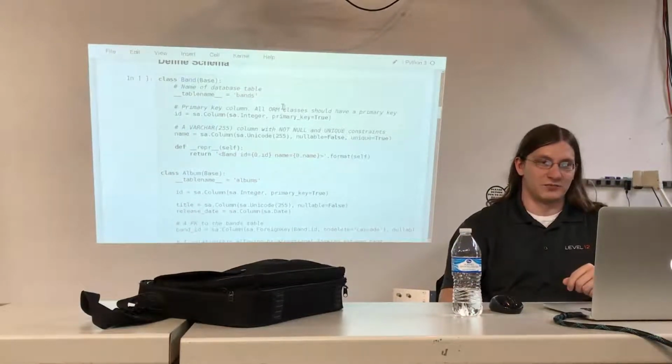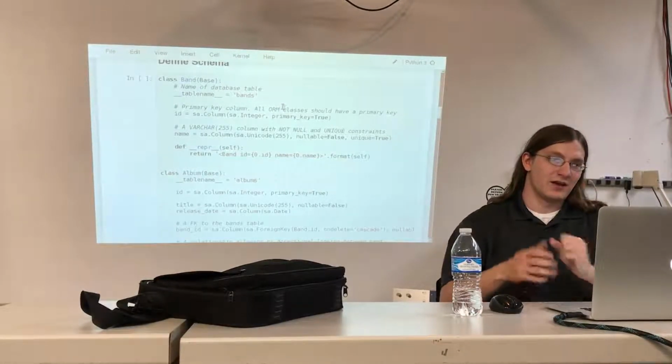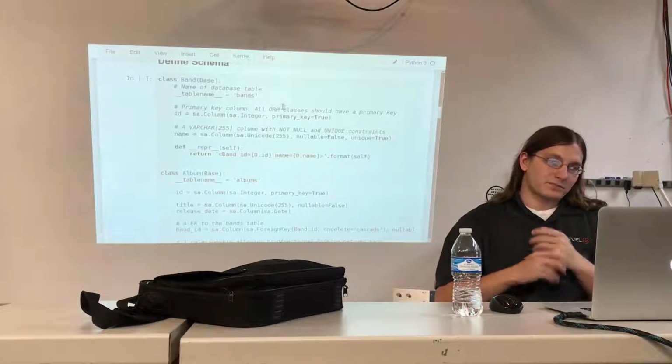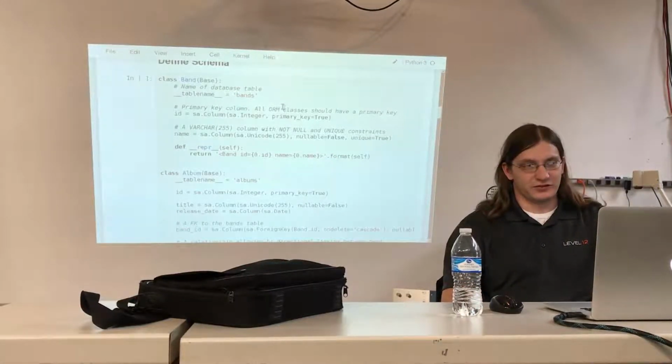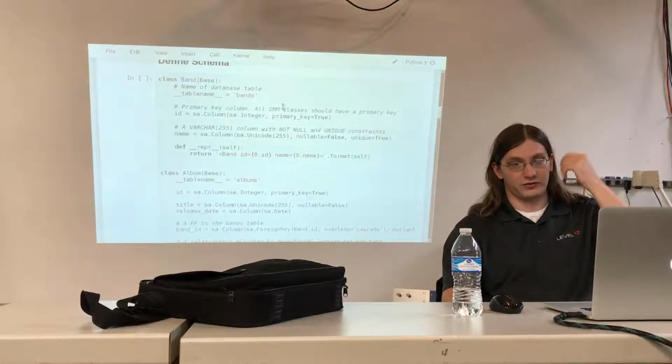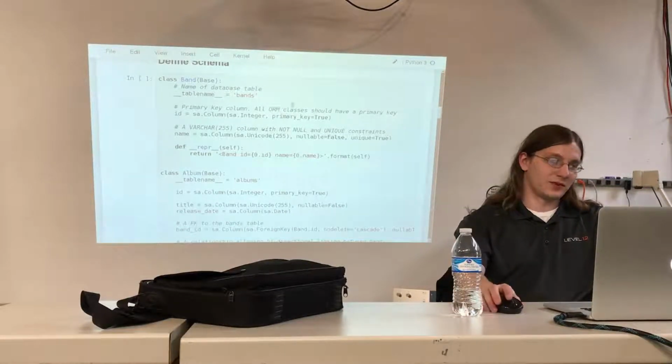The primary key can be anything. It can even be a compound key, just as long as it's unique. That's fine. And then below that we have a column definition, just a varchar 255, not null and unique constraints. And below that we just got a repr function, so we can see a nice print value.